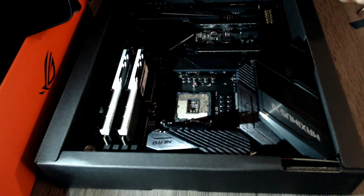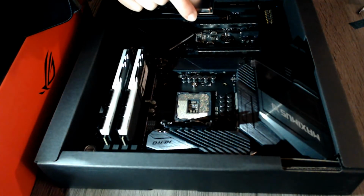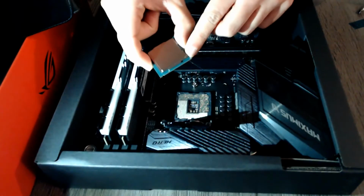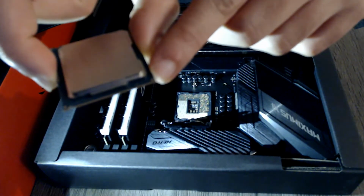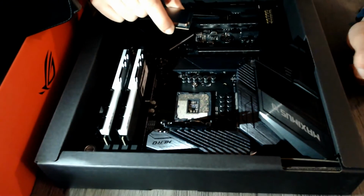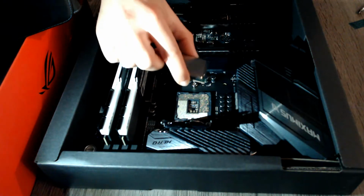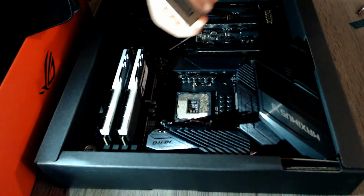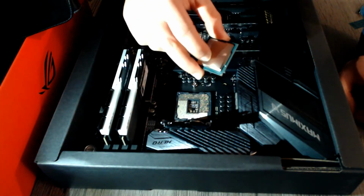Now, what you are going to want to do is line up the little arrow. I'm not sure if it's visible, but there is a little arrow there, the focus is not great, at the corner on the CPU, and you want to line it up with this corner here. You will see it's quite obvious because the shape of the center of the die kind of gives it away, plus the lettering on the back of the CPU. You will want to, as gently as possible, line it up with the bottom left corner.